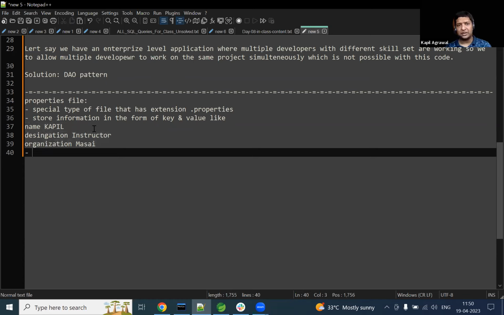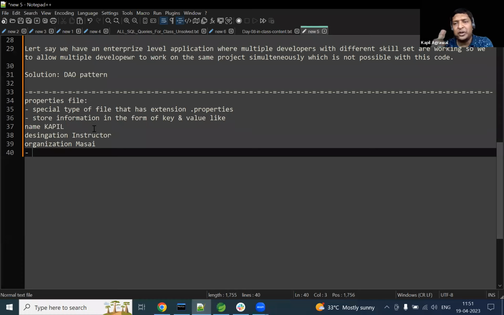A properties file is not part of a Java program. Let's say I have written some content in the properties file, and the file is read by my Java program. If I change some content in the properties file, I do not have to recompile the program, because a properties file is not Java code.